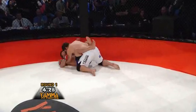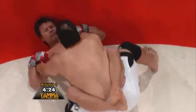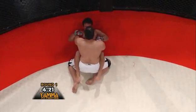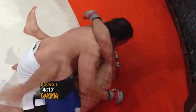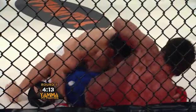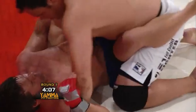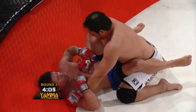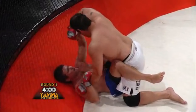Kerr with a single leg. Tektaroff in the guard, where he has spent a great deal of his life. Kerr looking to try to put him up against the fence. This is really not what Tektaroff wants. A really dangerous thing to do against a Samo guy — raise one leg. Come on, Kerr! Get out! Get out! So these are the first five minutes that Tektaroff talked about getting through, which is the first round.